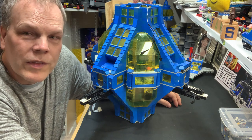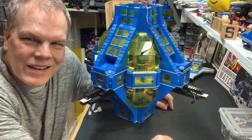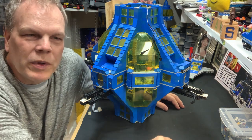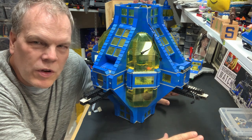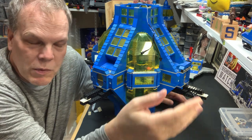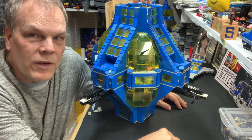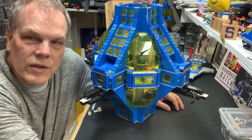I said I wasn't done. I go to a show because I like the shows, and the shows are basically the only time I get to see the whole thing set up with the monorails and everything else. I don't mind doing shows with half-completed stuff. There are some Lego builders out there that will not show their MOC until they're fully satisfied with it, then they'll bring it to a show and you never see it again — I get that. But I don't know how many times I've shown this classic space layout. I don't think I'm bugging anybody by keeping on showing up with it, and most people say they're glad to see it.